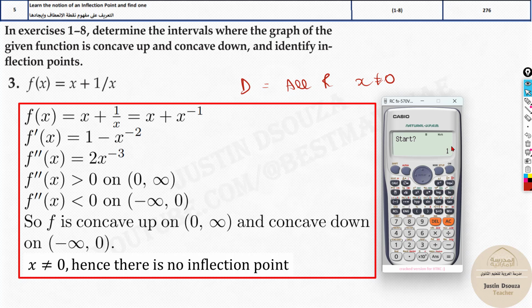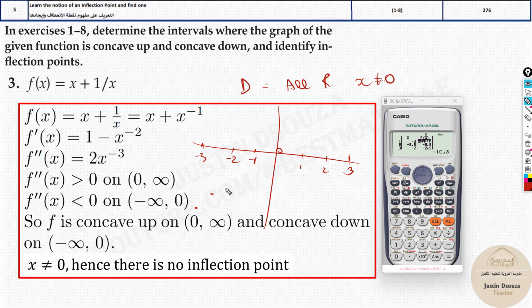Just press equal. Let's start at say -3 and let's end it at +3. And the step I will give 0.5 so I'll have a better understanding of how the graph is moving. So now these are the values, right? Let me just plot a small graph. It's a rough graph. -3 over here, +3 here. Let's say -2, -1, 0, 1, and 2. Now here at -3, I know it's at -3.33, which is very down. And then at -2.5, you can see it's coming up. It's up over here. Let's go a little closer now.